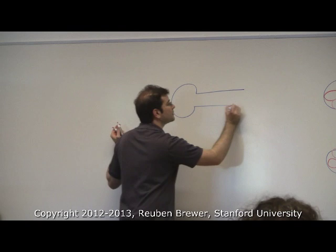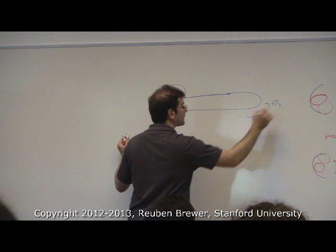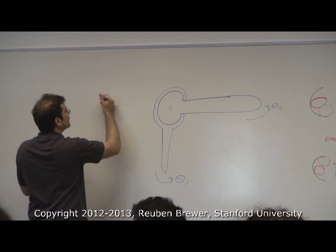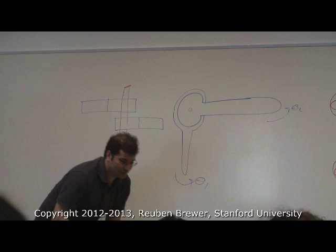Okay. So some teams are doing something like this. Okay. And that's the shaft. So let's call this theta 1, and this is theta 2. So these are completely independent joints. There's a single shaft. Let me draw it sort of the other way. Okay, so this is the shaft. And then they have sort of one link here, and then I'll draw the other over here. Okay? Anyone know why I might want to do this?